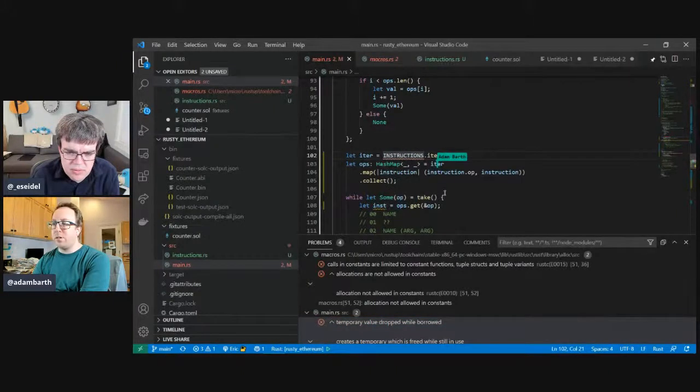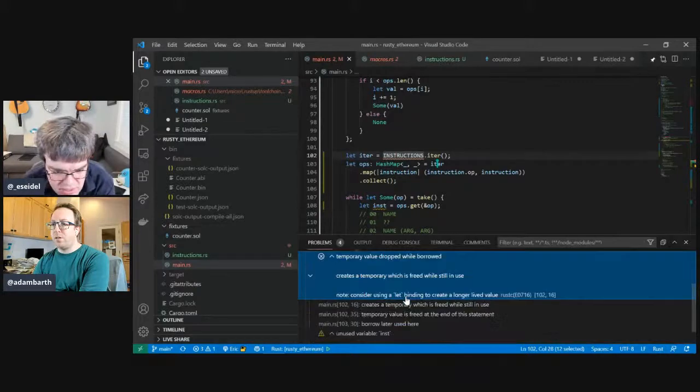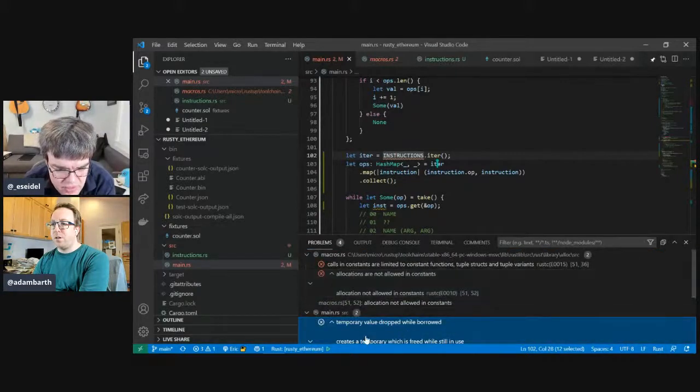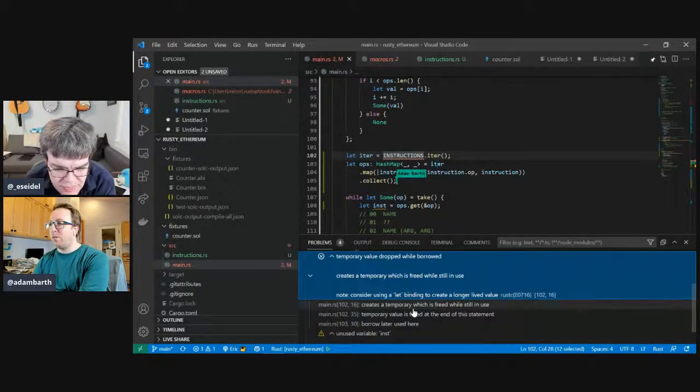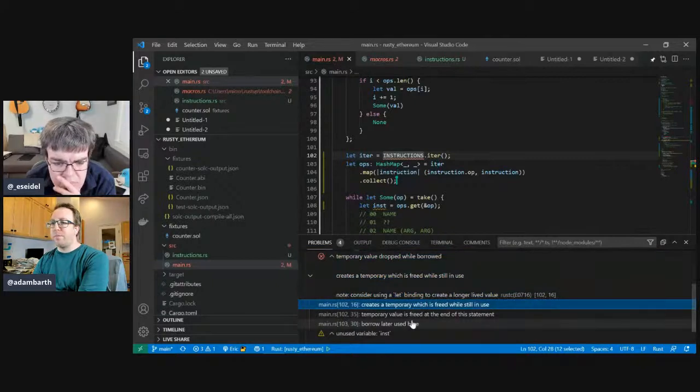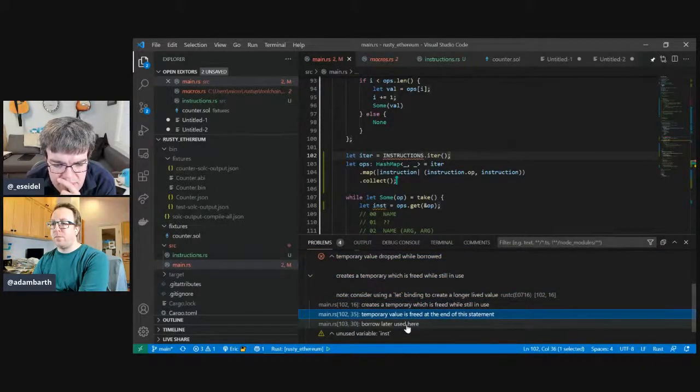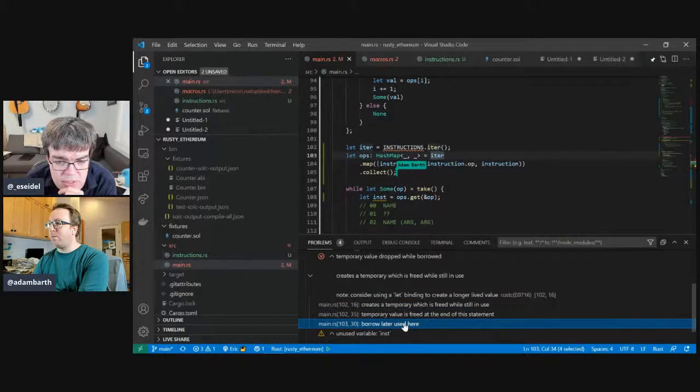Which value is that? I mean, this is our second error, which would suggest that this may not be our actual error. Well, it's our first error in this file. Temporary value is freed at the end of the statement. Oh, the iter is? Borrow is later used here.